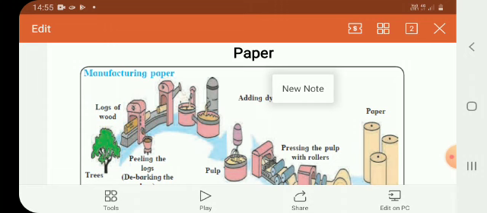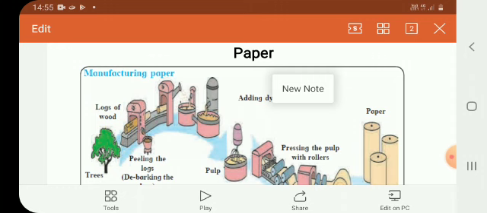This fibrous substance cellulose is intertwined, wound around in between, and thus paper is made. For making the paper, we need trees. Coniferous trees like pines are generally used for making the paper. Some other trees are also used, but coniferous trees are mostly used.